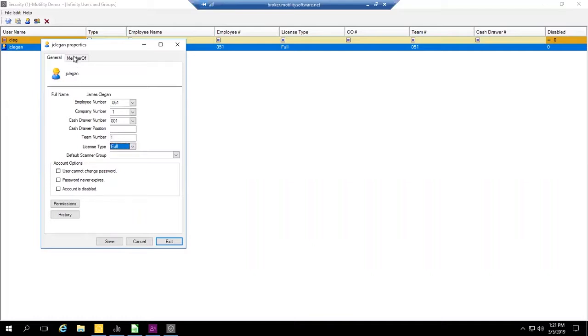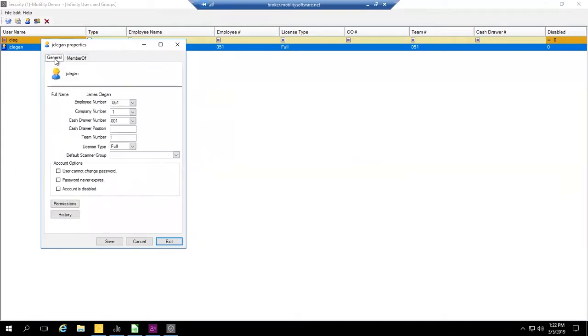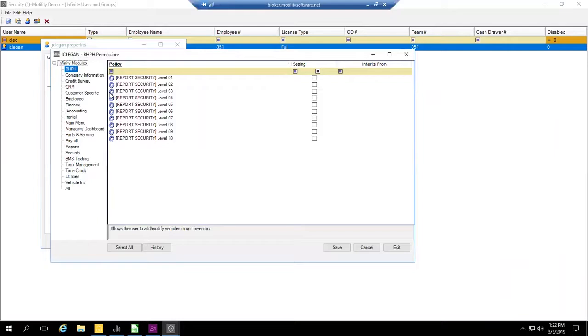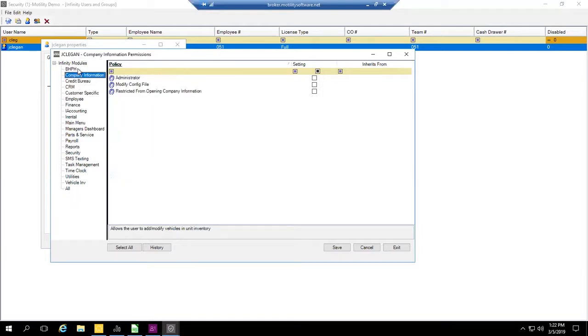Right. Under member of, that's where you link this user to their applicable security group. We try to avoid putting permissions directly on the individual profile. We try to put them in the group and let those privileges get inherited from that group.